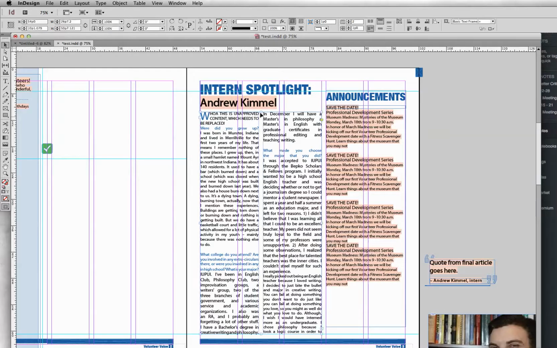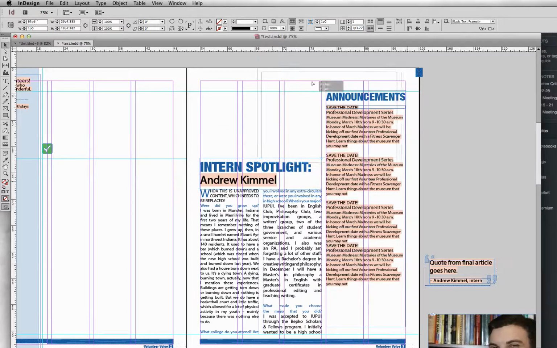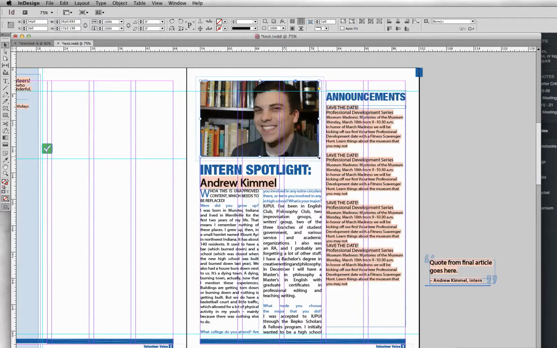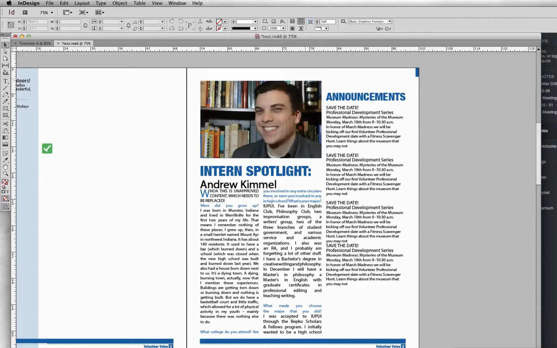It looks a little bit easier to read, but I've got a nice picture. With modules, the picture typically goes at the top, so I'm going to take my picture of Andrew, nicest guy ever, and put him here at the top. And again, I'm going to line this picture up with the left and right of the columns. So now I've created a nice little module.